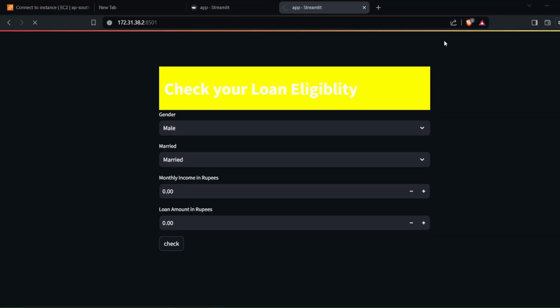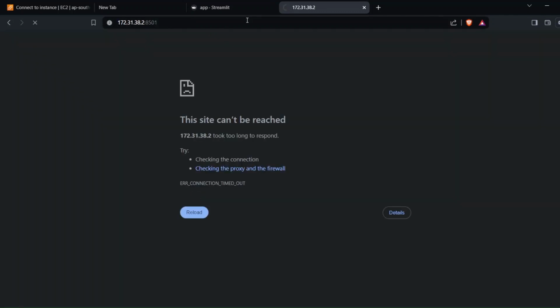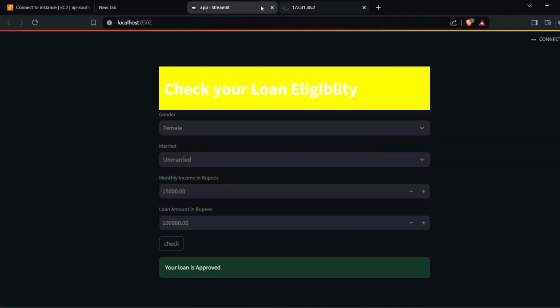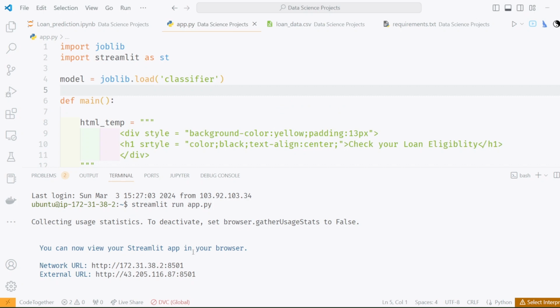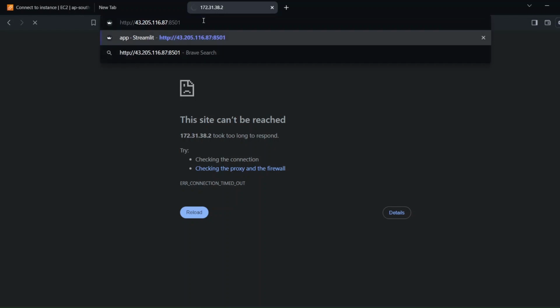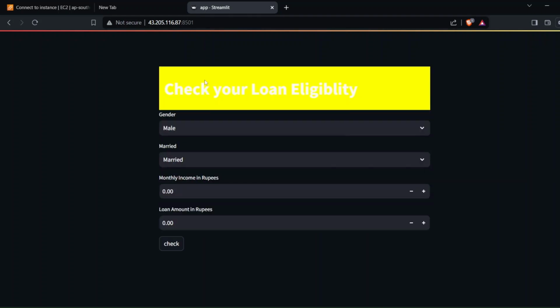If you just see, the application is up and running. Something is wrong with this. Just a minute. Let me take this URL. So you can see it is up and running.